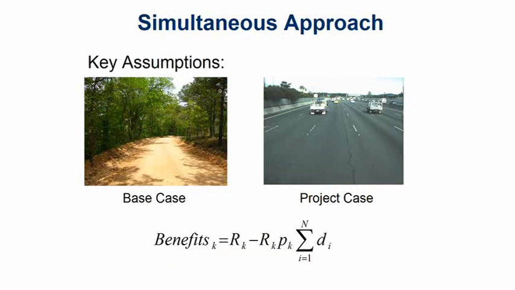Considering the Bruce Highway Action Plan was pretty much in its infancy, there was not an awful lot of information and very little analysis on most of the projects that we were looking at. So it would have been a little bit difficult to adopt the sequential approach that I was talking about, as there had been no prior analysis or even rankings to be able to do that. So the most appropriate approach for this was the simultaneous approach.